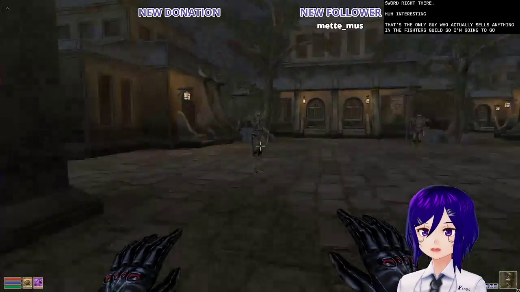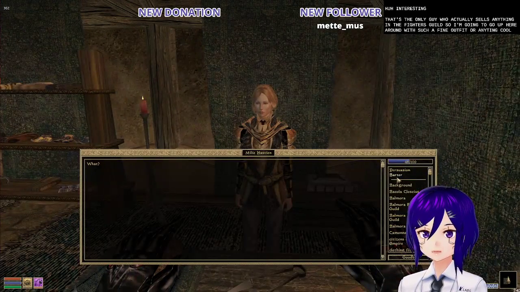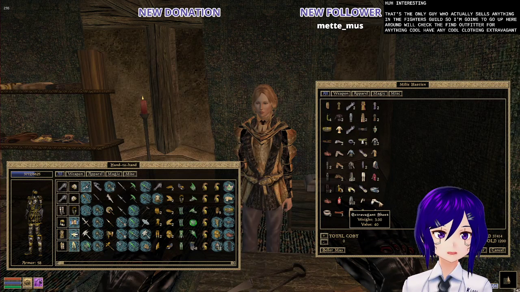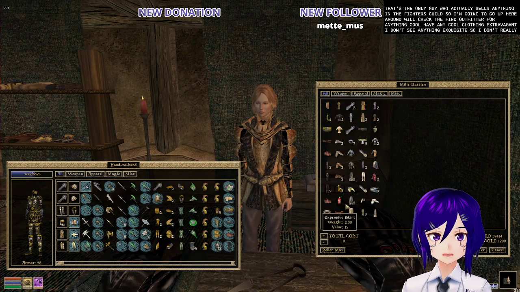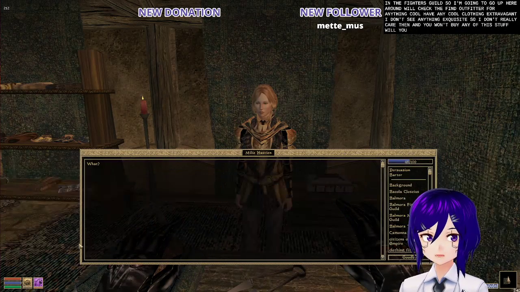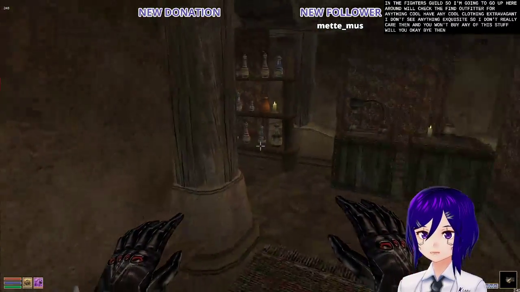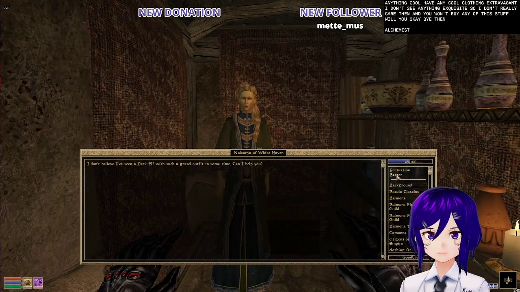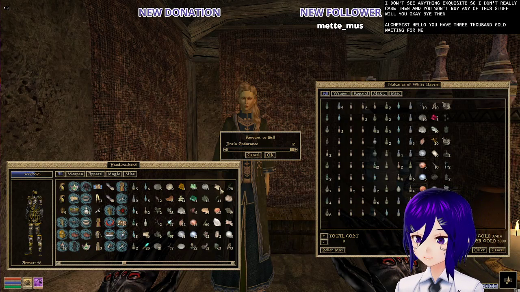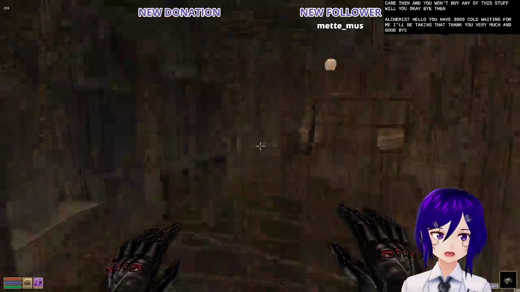So I'm gonna go up here, around. Let's check the fine outfitter for anything cool. Do you have any cool clothing? Extravagant. I don't see anything exquisite, so I don't really care then. And you won't buy any of this stuff, will you? Okay. So what do you buy then? Fine alchemist. Hello. You have 3,000 gold waiting for me. I'll be taking that. Thank you very much and goodbye.